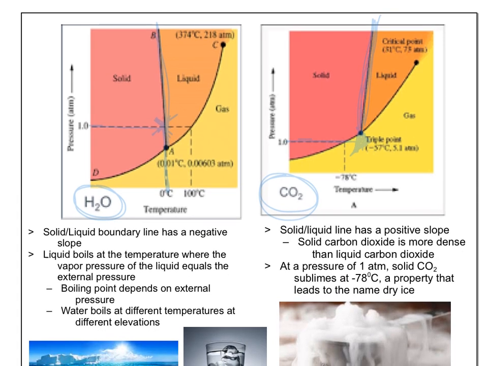And then the last piece I wanted to talk about is with water. We know that in Colorado, for example, where we have lower air pressure, the water will actually boil at a lower temperature, and you can see that on this graph, that as the pressure goes down, our temperature for where we're going to actually cross this boundary goes down. Up here we're at higher pressure and a higher temperature. If we go to Colorado, lower pressure, we're going to boil at a lower temperature. So you can see why the boiling point of water relies on the pressure.